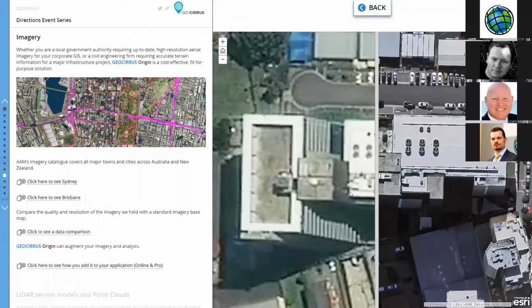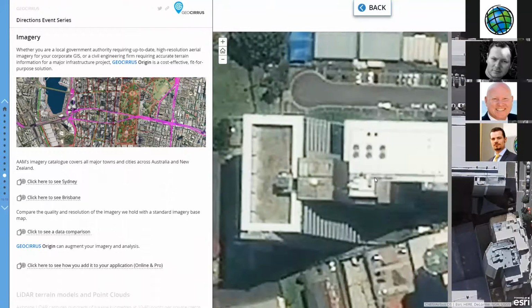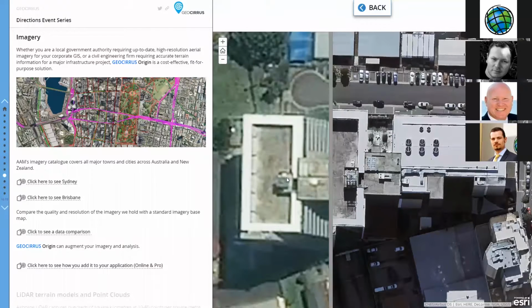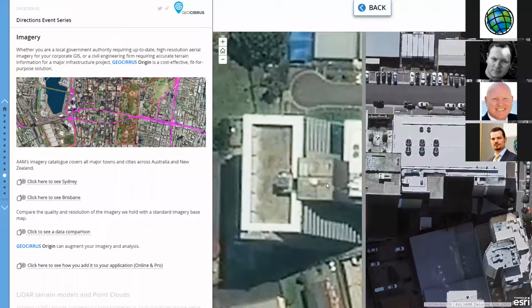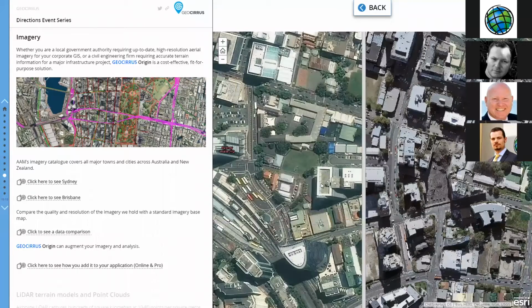Again, on the left here, we've got the Esri basemap, and on the right we've got GEOCIRRUS. And what you can start to see here, we have building lean, and it's just less, the resolution is just not as good. Now, I'm not really comparing apples with apples here, and so to be fair, I should clarify that. This is satellite imagery that we're seeing here from Esri, and over here we're seeing aerial imagery. But what it does go to show is that if you really need this high quality imagery, then securing these kinds of premium services is something you need to look at. I love the Esri basemap. It's one of the most used basemaps that Esri have, so that really stands testimony to how good it is.